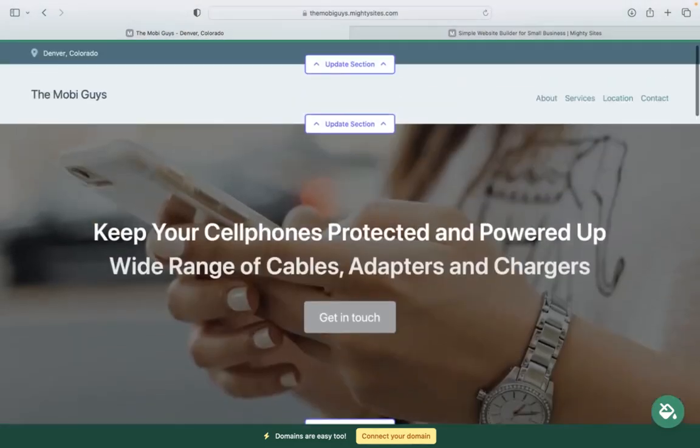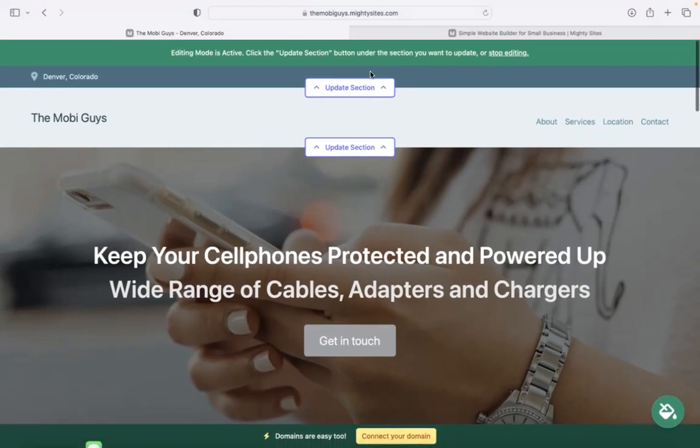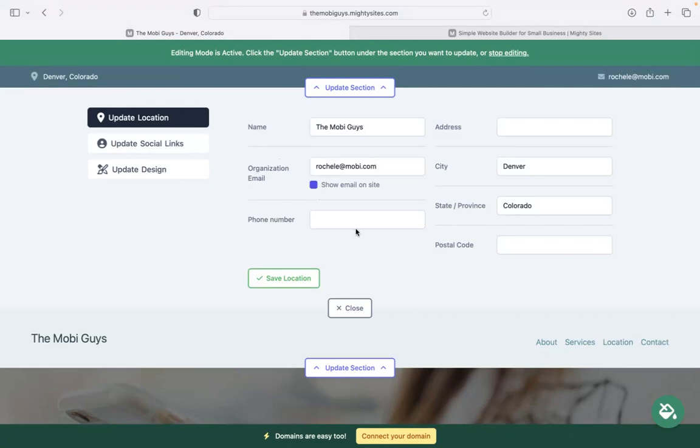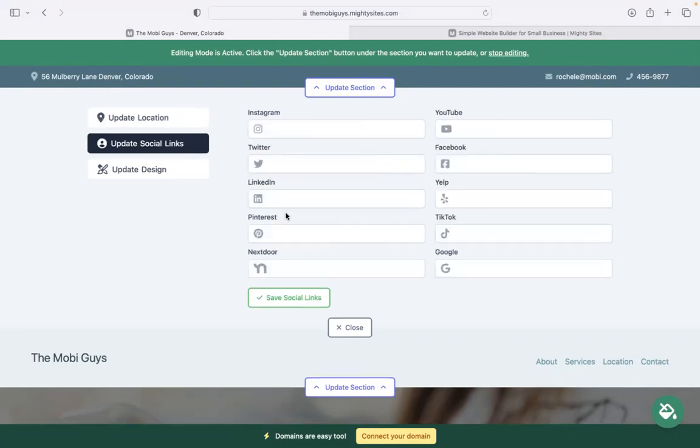I'm going to go ahead and click on the first section at the top. I'm going to put in a few contact details over here. I want that email address to be visible to my customers. So I'm going to go ahead and pop in my email address and tick that box at the bottom to display my email address on my website. Phone number is click to call. And physical location, when your website's live, your customers can actually click on that address and be taken directly to Google Maps for directions. Underneath update social links there on the left is where you can put in the various social media platforms your business is active on. Icons will be displayed at the top as well as at the bottom of your website.